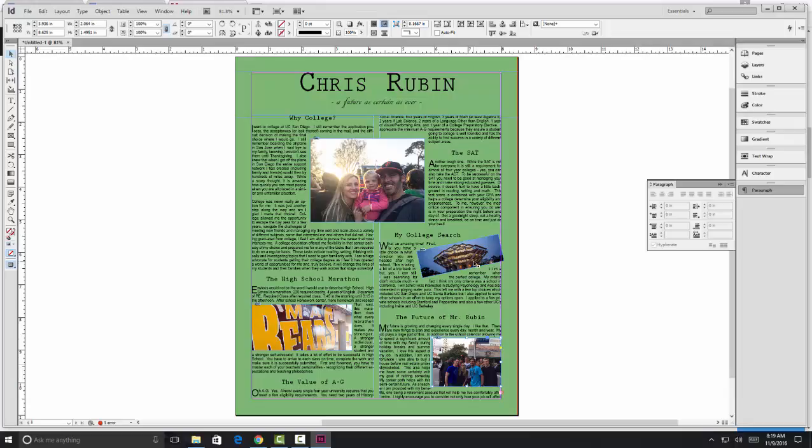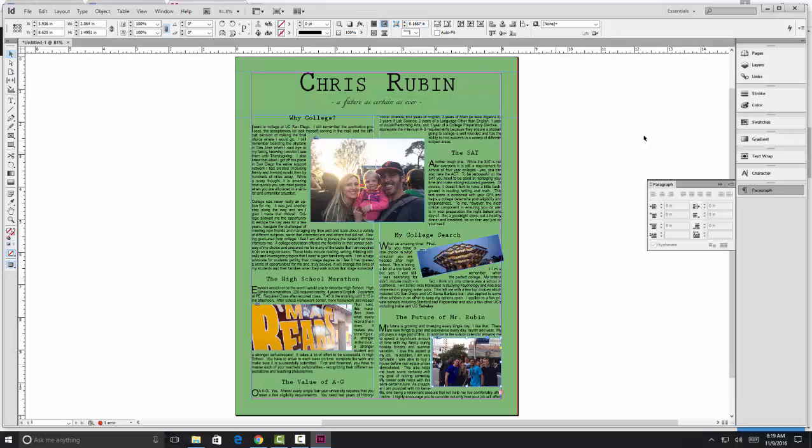All right, so let's move on. Let's go ahead and add a few text boxes. I know a lot of people were talking about the fact that they wanted a lot of color, they wanted to include different shapes and textures in their document. And so with that in mind, let's go ahead and start adding some shapes.